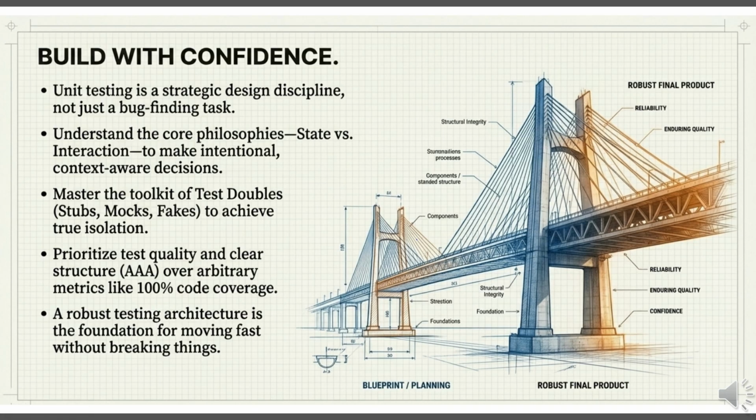Like a bridge, great software needs planning, structure, and a solid foundation. Unit testing is a design discipline, not just a checklist. When you understand the philosophies, state versus interaction, when you master isolation with test doubles, when you focus on clarity, not coverage, you're not just testing code, you're engineering trust. So build with confidence and let your tests carry the weight.